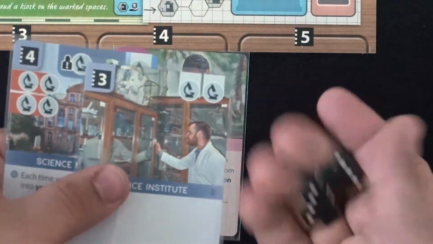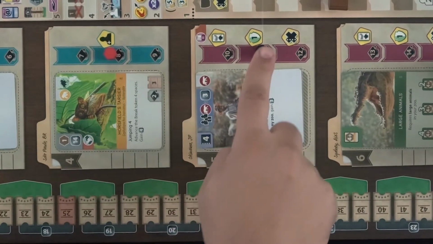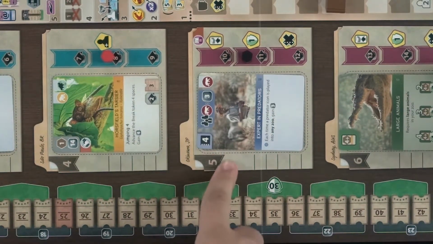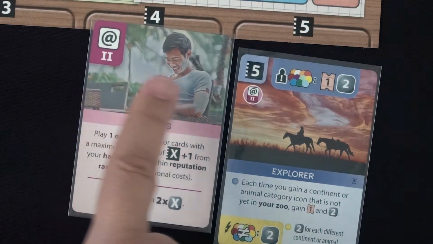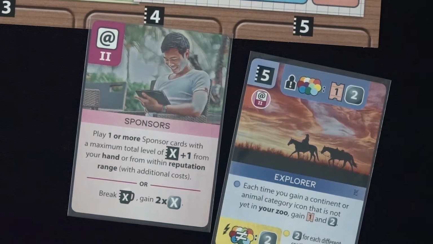Not only can you play sponsor cards from your hand, you may now also play them straight from the display. Any within your reputation range can be played. If playing a card from the display directly, you must also pay money equal to the number on the folder it's sitting on. When playing multiple sponsor cards, resolve one at a time. Having an upgraded sponsors card lets you play sponsor cards that have the upgraded card requirement as a condition.